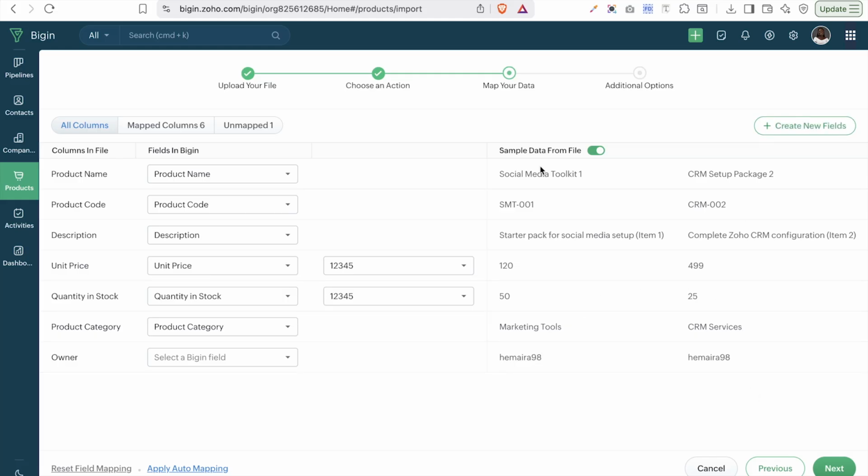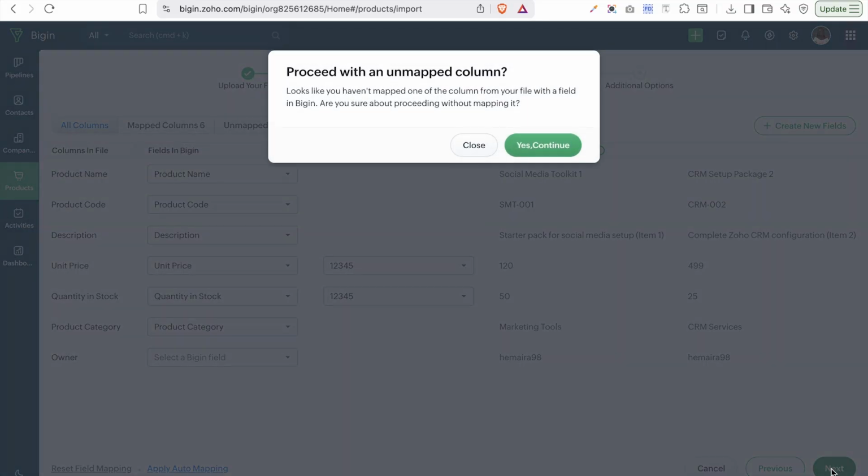And if you see that you have any field that is in your file but not in Zoho Bigin, you can decide to create new fields if you want. So when you're done, you click on next.